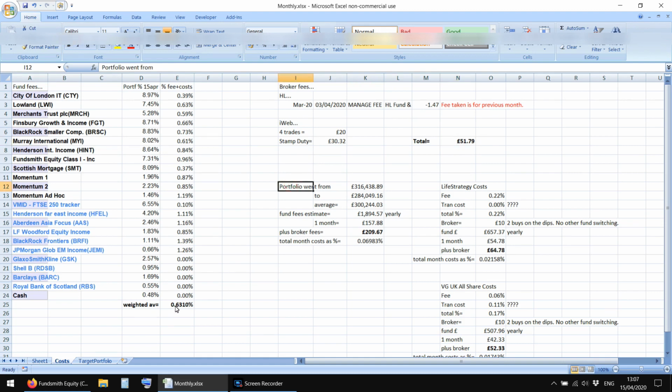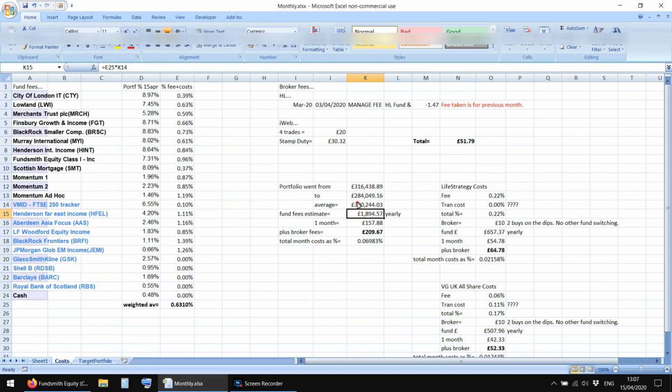And then now, this number here needs to be applied to a portfolio value, doesn't it? But obviously each day the portfolio changes in value. Well, each of the different things fluctuates. So all I can do is estimate it. So what I did was I just looked at the unitisation spreadsheet. On the 2nd of March it was worth that much, 2nd of April it was worth that much. I just did an average of the two. You know, it's better than nothing. It's not accurate, but it's better than nothing.